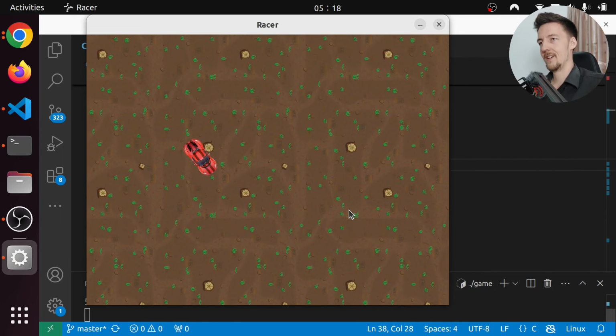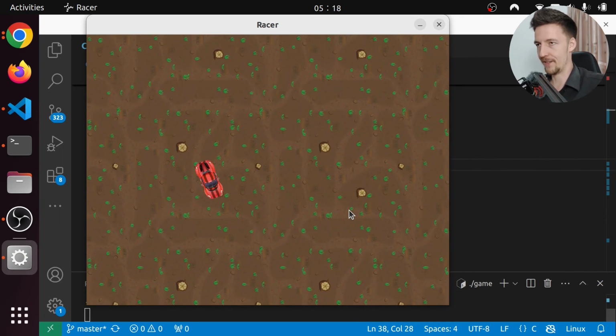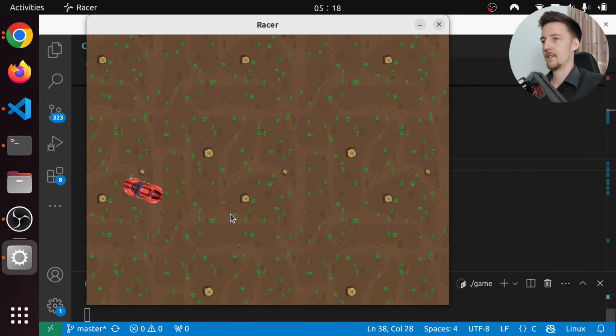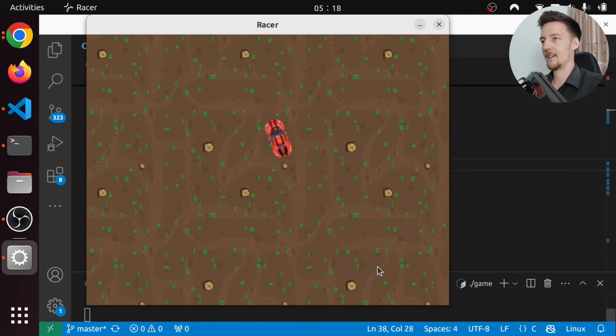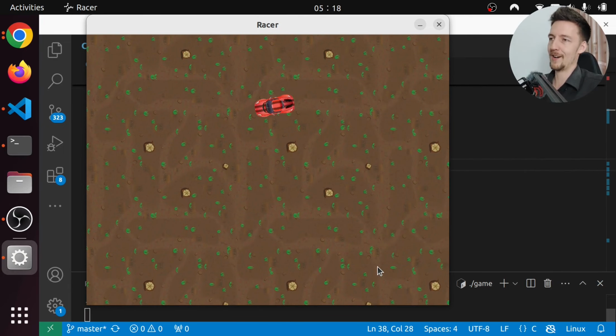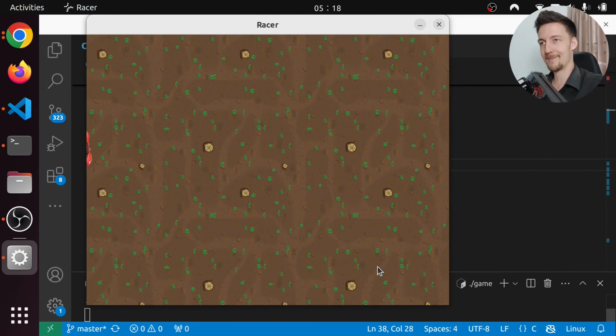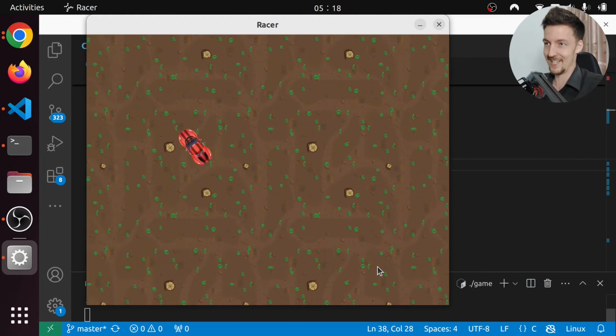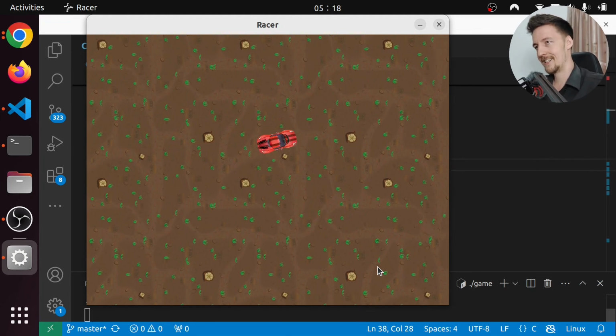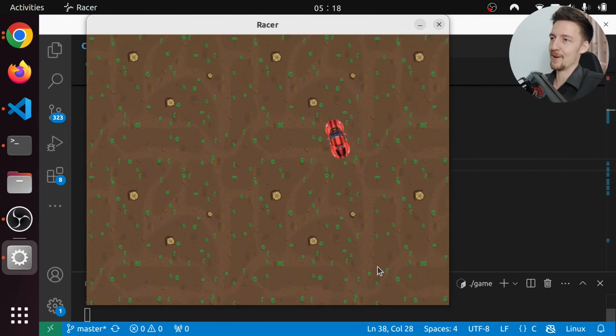Yeah. Let me see how well I can drive this. If I want to go through these two, what are these, like tree stumps? Can I go through them like this? It's pretty hard to drive, which I guess is good because it makes it more difficult to drive this car. I can't go through them both.